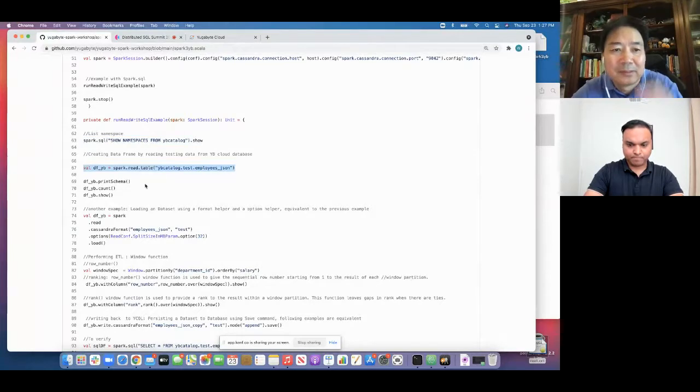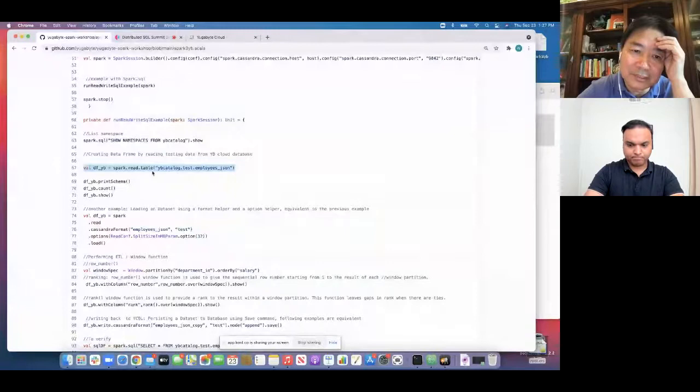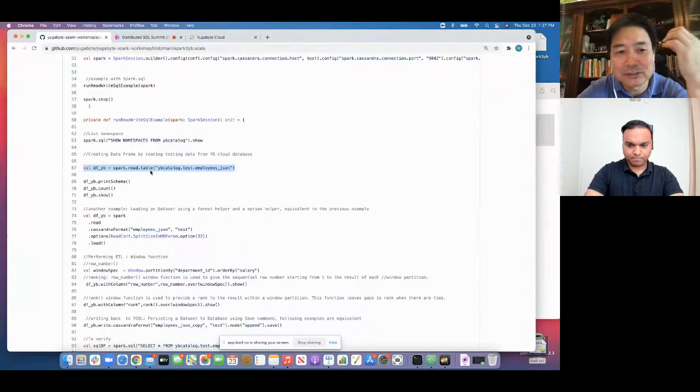So basically, we use the Spark read API, which uses the Spark connector to read the data from a YCQL table into a newly created data frame. So that's all it does. But the most important thing here, when you create a Spark application, is to be aware of partitions. This is really a number one tip.